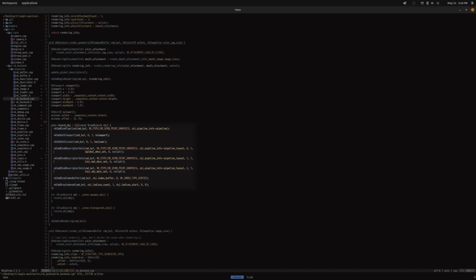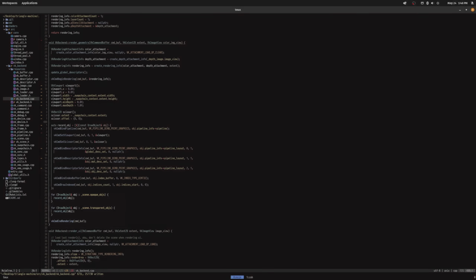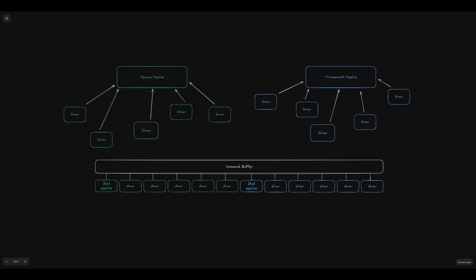In its current state, it will bind a pipeline, set the view and scissor, bind all three descriptor sets, then issue an index draw call. Below it, we have two loops which simply iterate over the opaque and transparent draw objects and call our lambda for each. For our first optimization, we take advantage of the fact that pipelines can be bound once for multiple draw calls. In our case, we have a list of opaque and transparent objects that point to either an opaque or transparent pipeline info structure respectively.